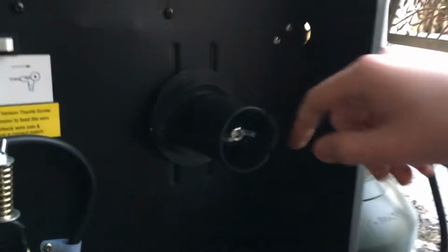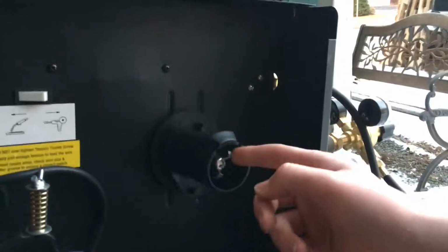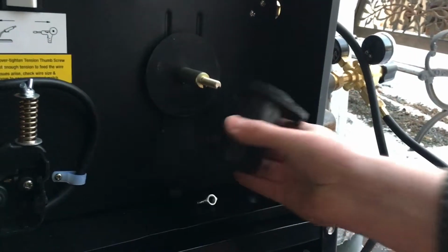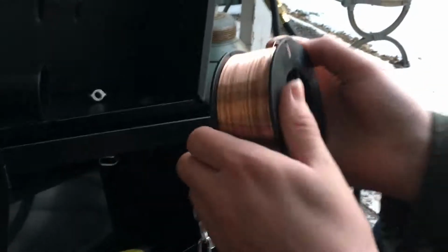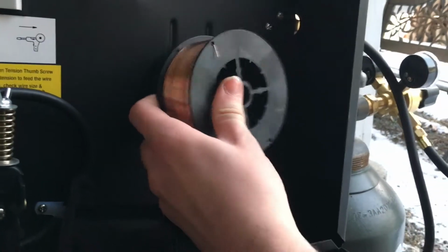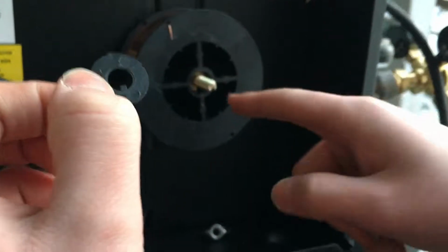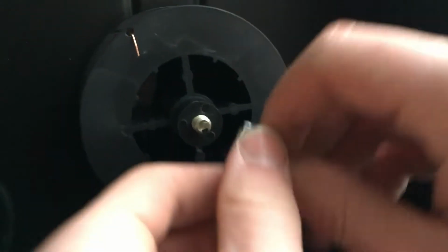Now, this little thing here is for a 10-pound spool. This is a 2-pound spool, so you're going to want to take this off. So, you want to do the wing nut and pull this off. Wing nut comes out, and there's also this spacer here. This goes in front of the wire. So, place the wire spool on, then take this. This has a little notch here that goes into this. You take that, get that on there, and take your wing nut.